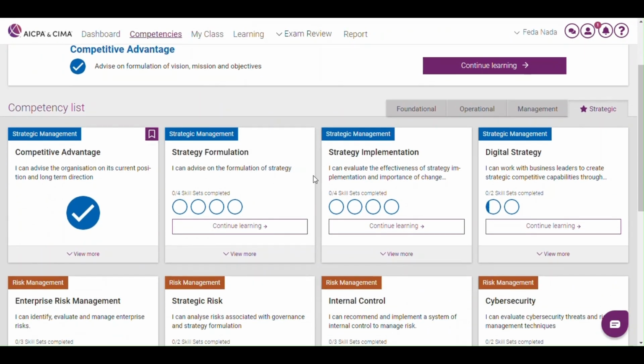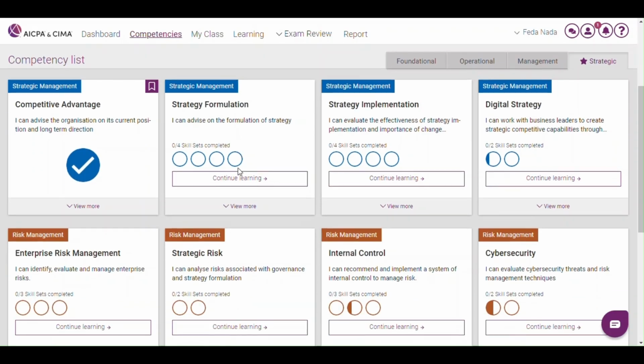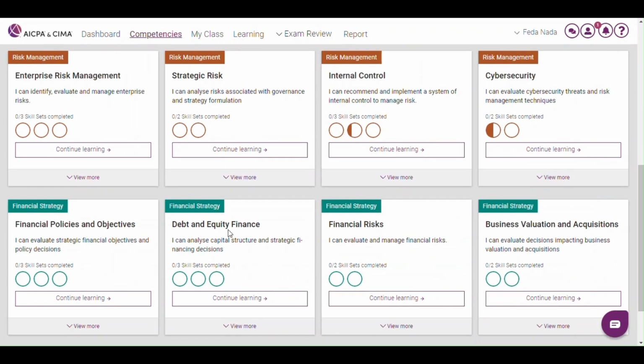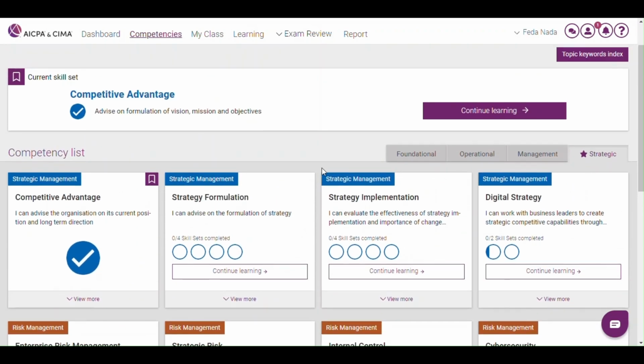Each of the larger blocks near the bottom here are called competencies. Competencies are part of 3 pillar areas. The pillar areas in blue are the enterprise pillar. The areas in orange are the performance pillar. The areas in green are going to be your financial pillar. Depending on your level, there's anywhere from 10 to 12 competencies per level.